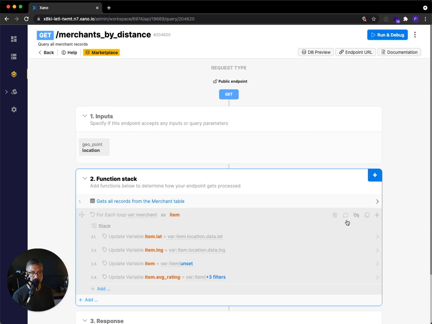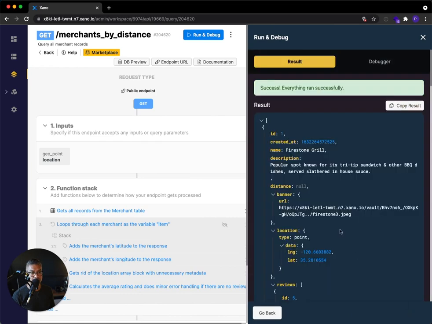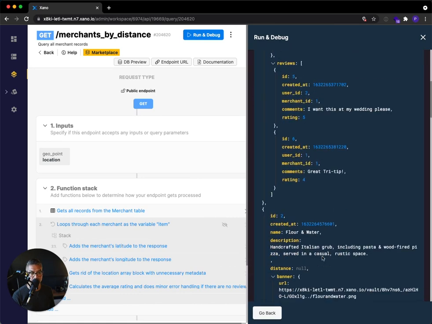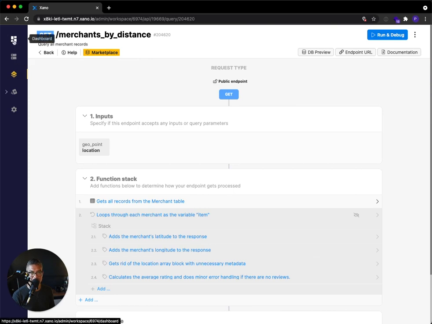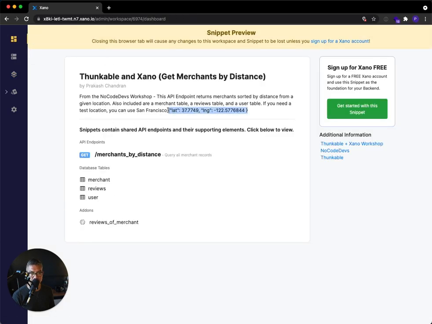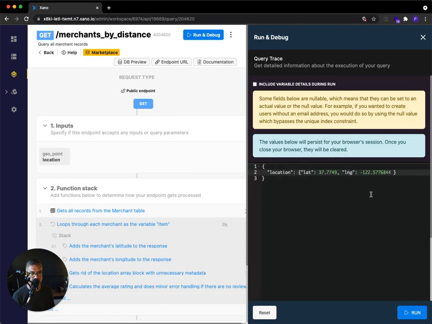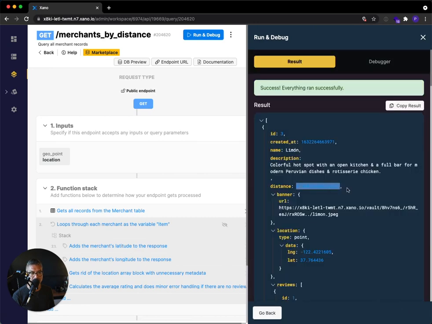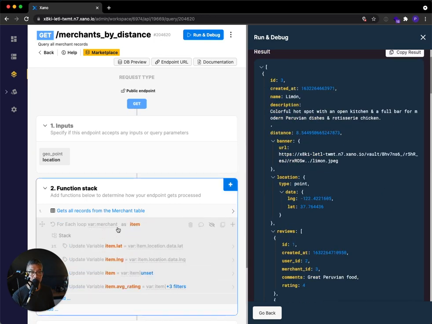So if I run, and everything else is hidden, if I run and debug this right now and I don't provide a location, then I'm gonna see the distance as null, right? For each one of the restaurants, because I haven't specified where I am. However, if I wanna specify a location, and I actually provide one for San Francisco, so this is the heart of San Francisco over here, if I go back here and I provide that, so I would just paste that right there and I run it, you can see now the distance is like 8.54 miles away, this Peruvian restaurant, okay? And then if I scroll, you can see that this distance number will grow because it's sorting in ascending order. Okay, so now that you've seen this, let's talk about the for loop and what it's doing.